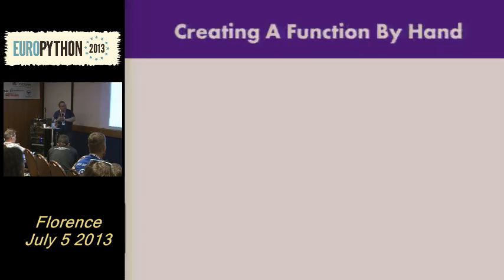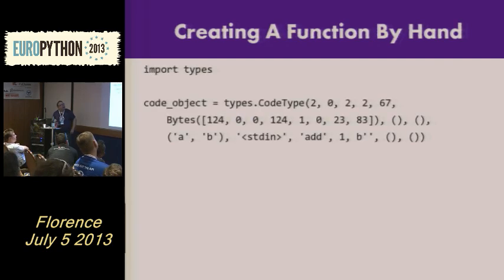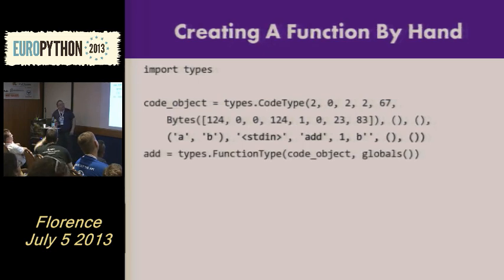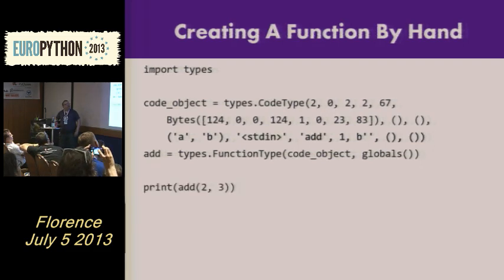Now, a little bit more interesting, I'm going to create a function by hand. I'm not going to use Python to do it. Well, I am going to use Python to do it, but I'm not going to use def. It only takes me 4 lines, but you're going to hate them. I have to import types, and then I create a code object with some of the most readable Python ever. And then I create a function object from that code object. I'm cleverly calling it add. You may be able to guess what it does. Yes, it takes 2 parameters, it adds them together, returns the result. So this prints 5. And there is no def add anywhere on the screen.